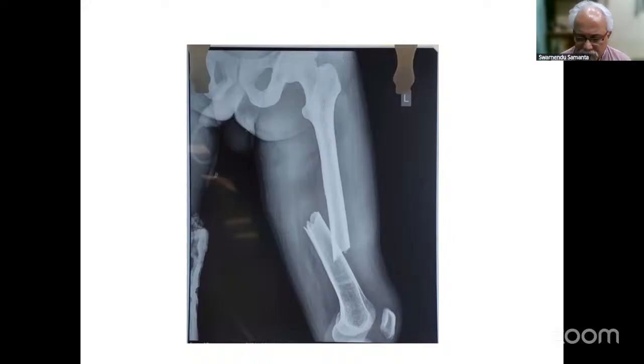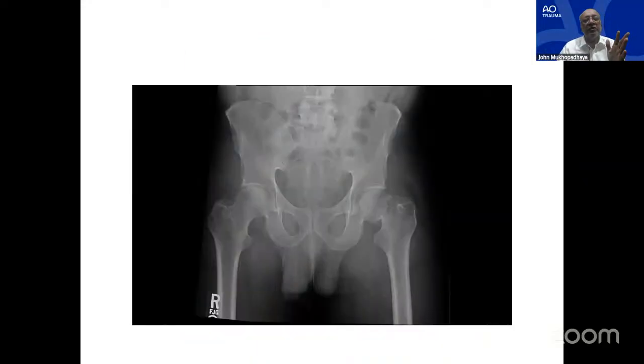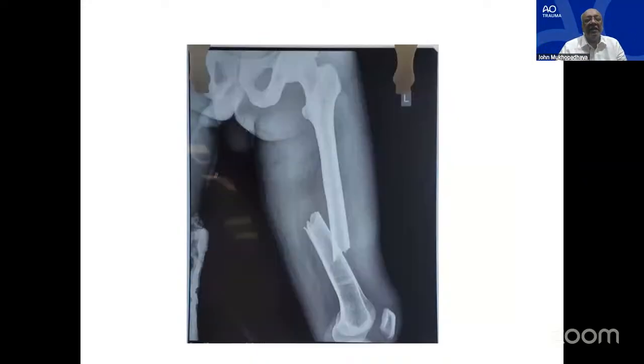Okay. And also one more thing that you see very obviously in this X-ray is an AP of the hip and a lateral of the knee. Yes. Okay, so that is something which should give you a hint that this is quite a high energy trauma and there's a complete rotation of the distal fragment. Okay.